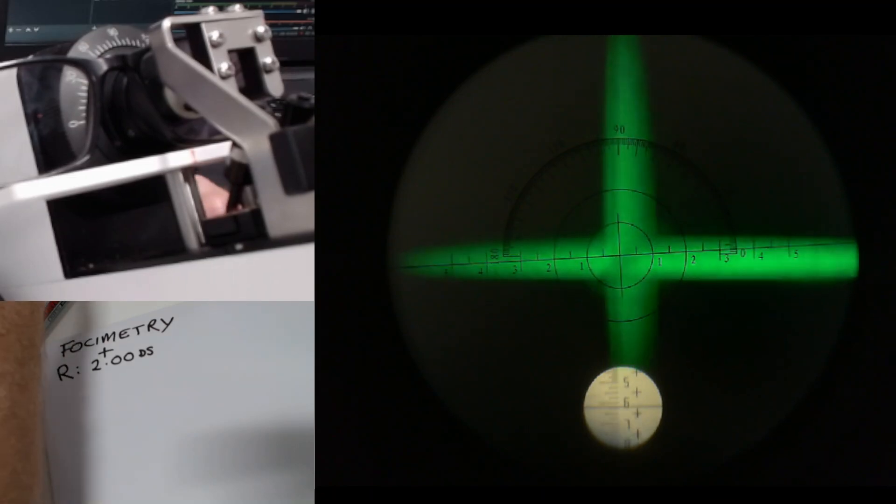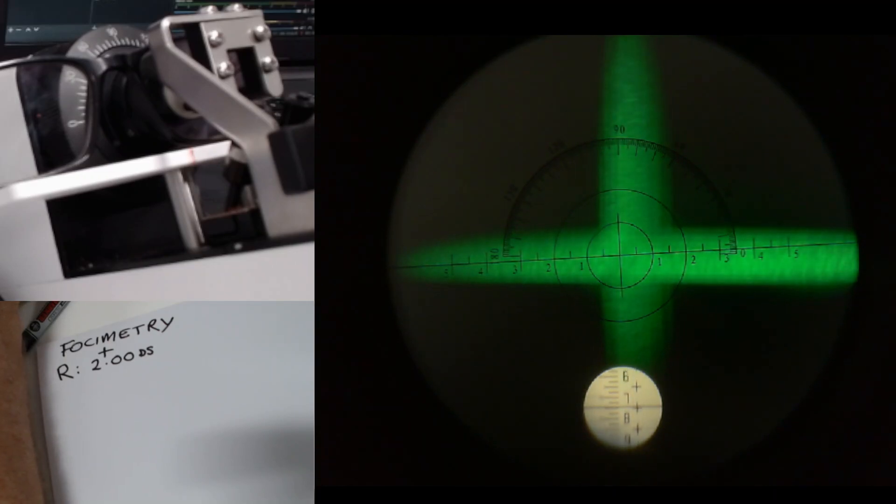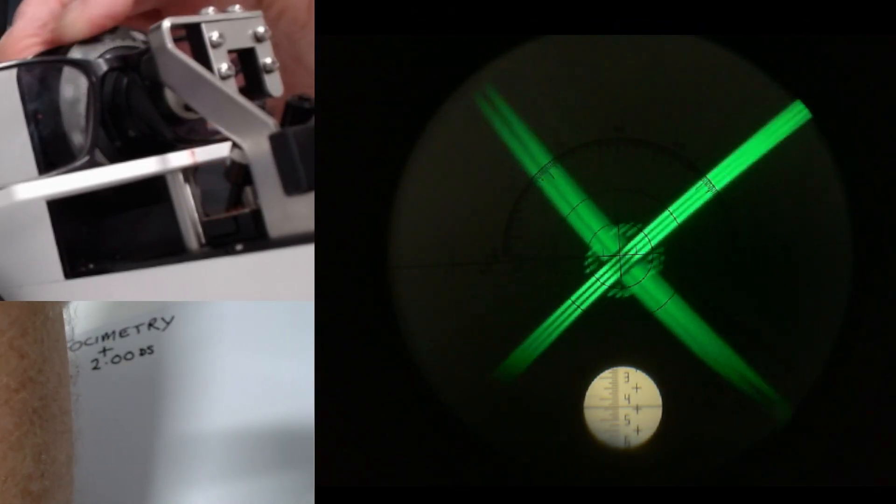Same routine. I'm going to bring the scale way up into the plus and I'm going to bring it slowly down towards the minus. Can you see that the image this time, rather than focusing up as 12 nice little clear dots, it's focused up as a series of lines.